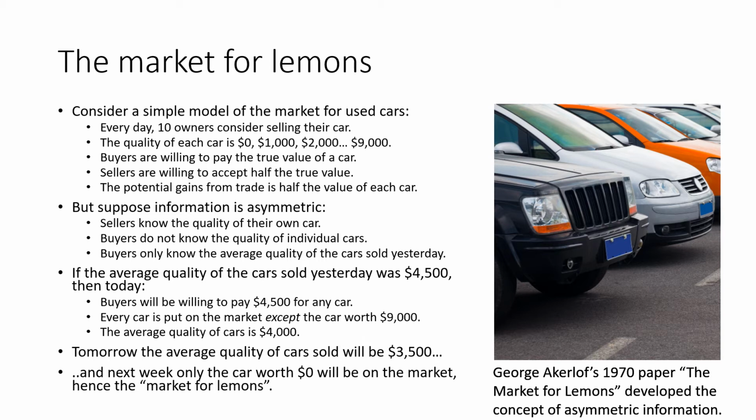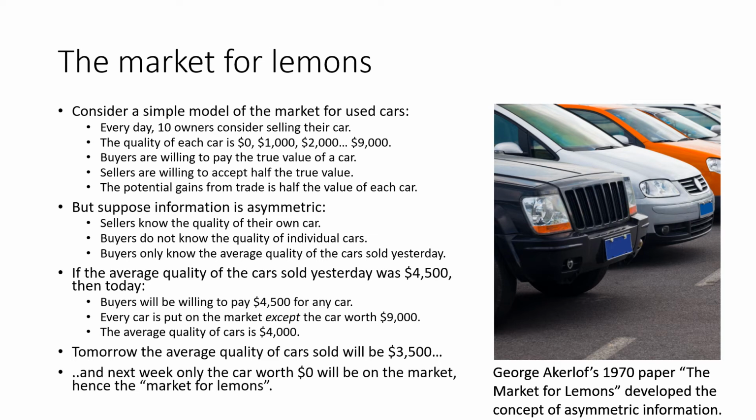So in this scenario, because buyers only know the average quality of cars based on the cars sold yesterday, this will drive down the price that buyers are willing to pay for a car. So if you know that your car is worth $9,000, you will not put your car on the market. So we will find a situation where very good quality cars are not being sold in the market, and instead we only have lower quality cars being sold in the market.